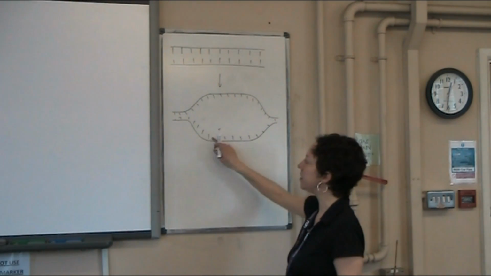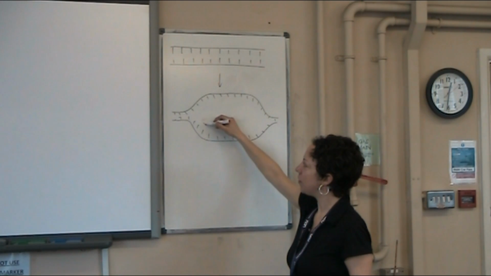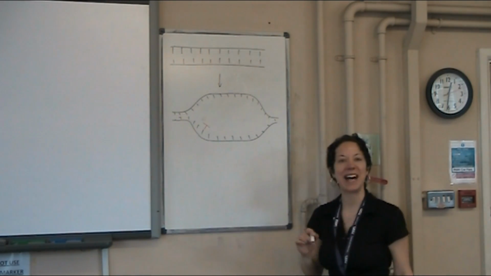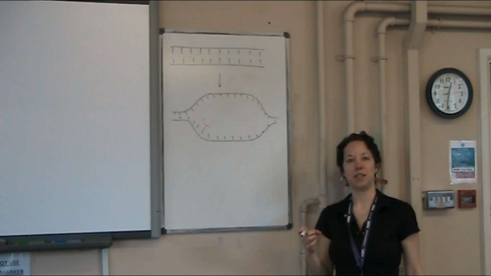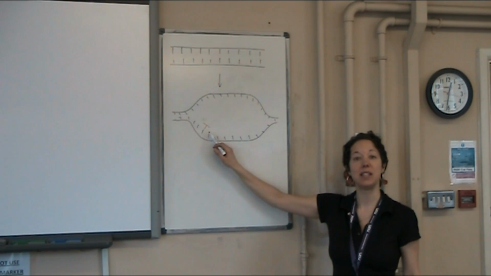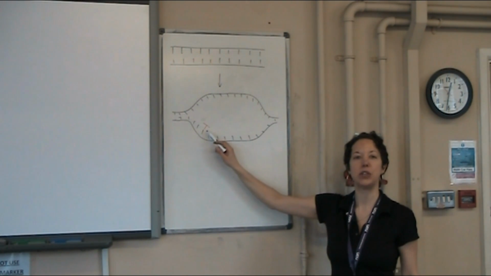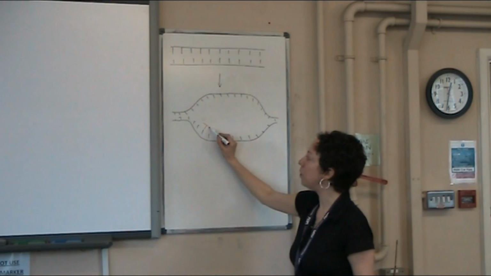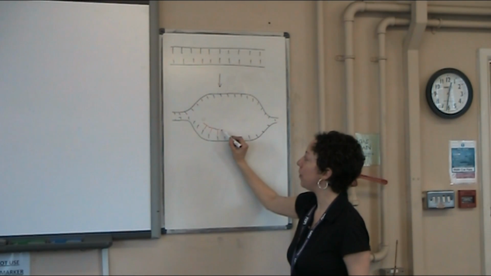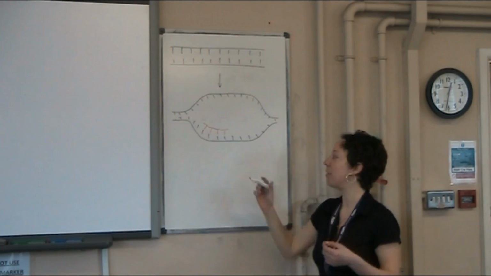So what happens then is each base attaches to another base on another nucleotide. But I'm drawing it in a different colour because actually this is not a nucleotide from DNA, this is a nucleotide from another molecule called RNA. And they all pair up, and we say that they are complementary base pairing.